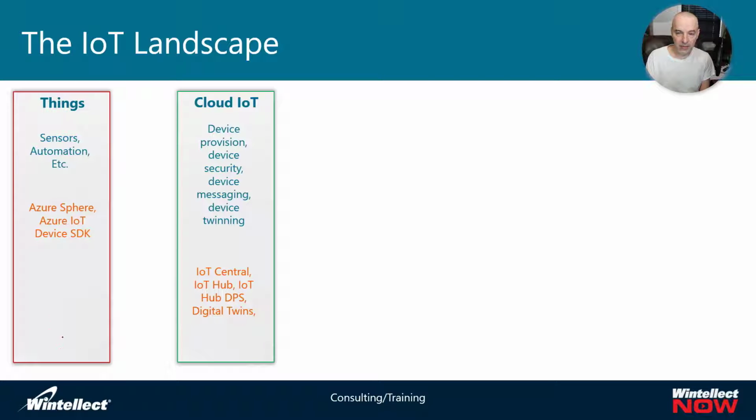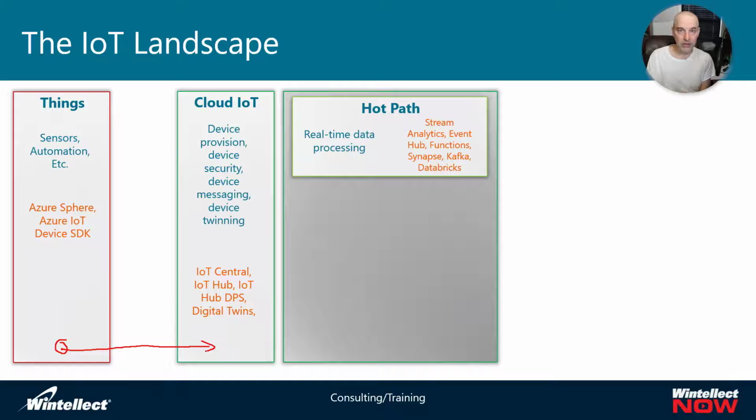What you end up with is something originating over here in the things side, and that is encapsulated as a message and then sent over here to the cloud side. And that's typically going to be picked up by Azure IoT Hub on Azure, or whatever is obfuscated by something like IoT Central. And then what ends up happening with that data is it is routed to one of those three different paths that we talked about in the data workflows. In this case, we're talking about the hot path, or the cold path, or the warm path.